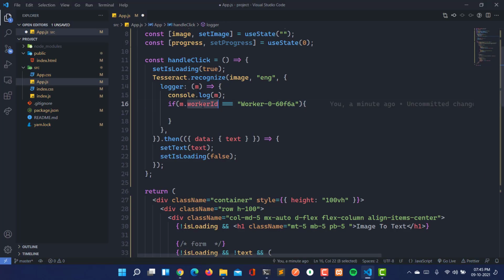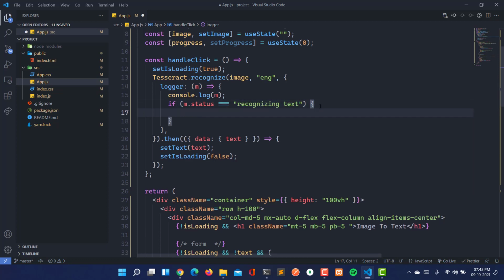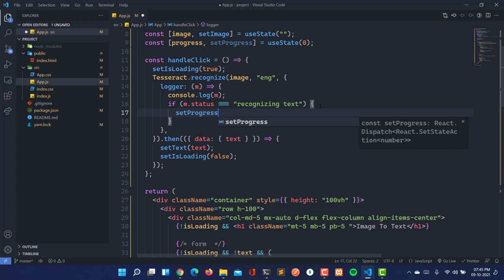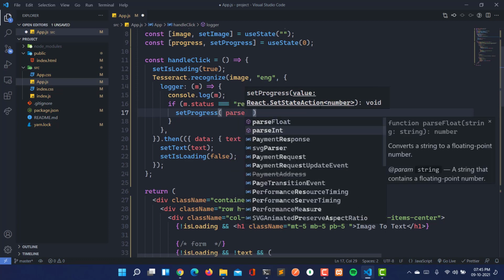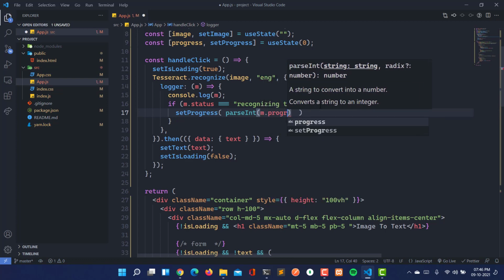So here I'm going to write status. m.status is this one. Then we are going to write setProgress. So here we are going to check the progress. First it will be parseInt, and it will be m.progress.